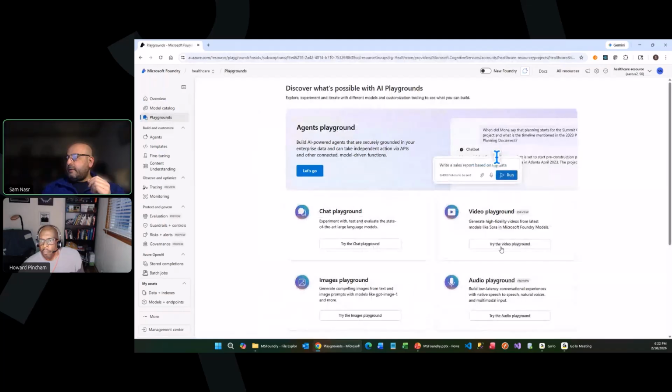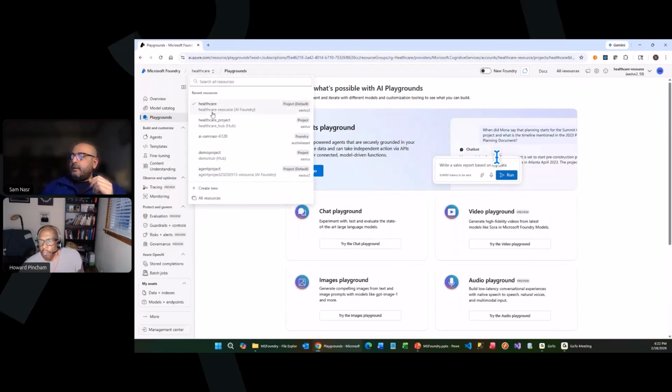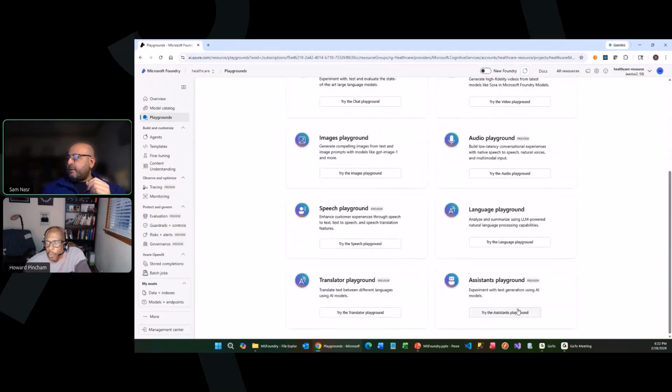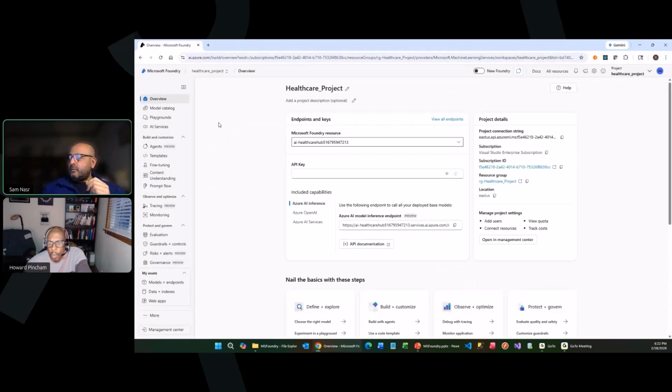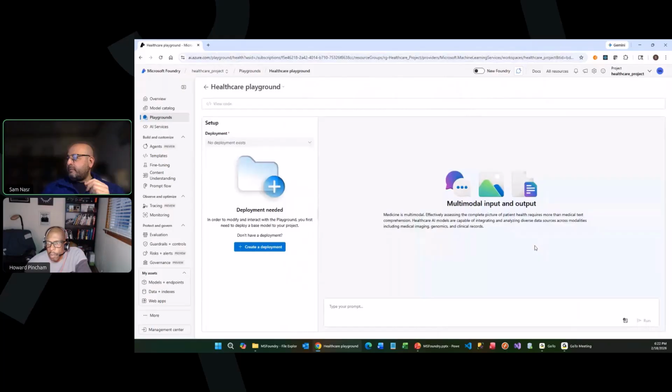We'll go over into playgrounds and back to, okay. So you'll notice that this is the AI Foundry as opposed to the previous one that was the hub. Within the AI Foundry, the healthcare playground is not available here. So with that, I'm going to jump back into the healthcare project, which is a hub project. And then from there, I can go to playgrounds and go into the healthcare playground. With any playground that I get into, I need to have a model that I'm going to be working with.